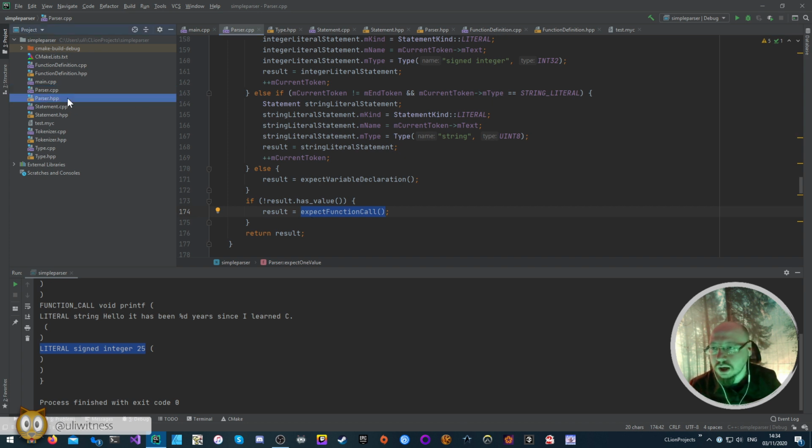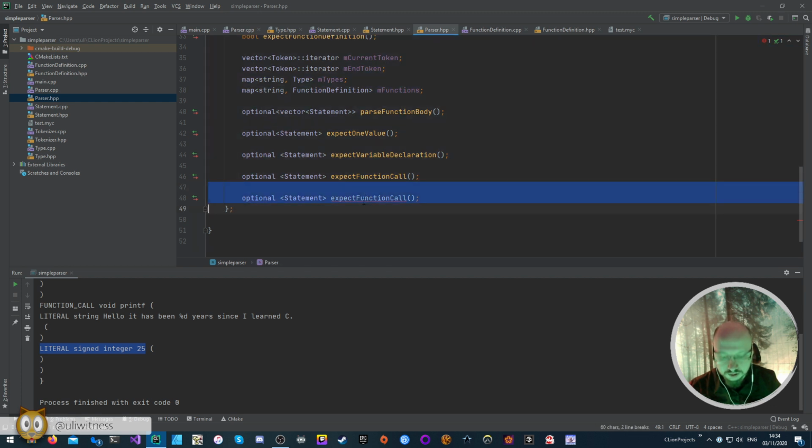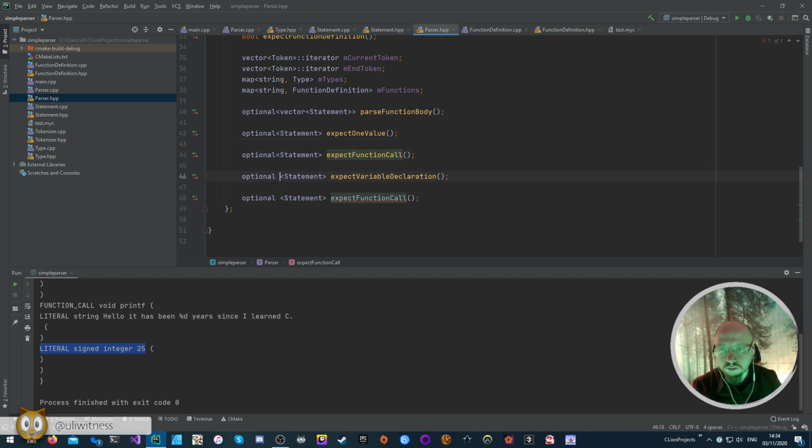So first, we need a new function like expect function call or expect one value actually, and let's put it near that one. And we call it expect statement.